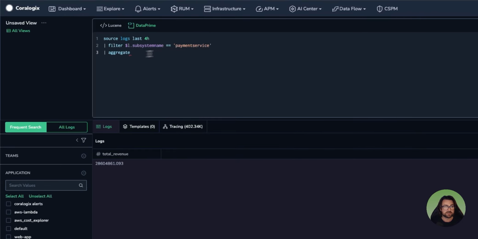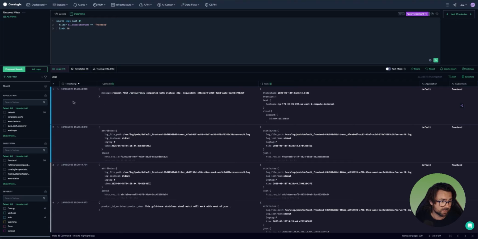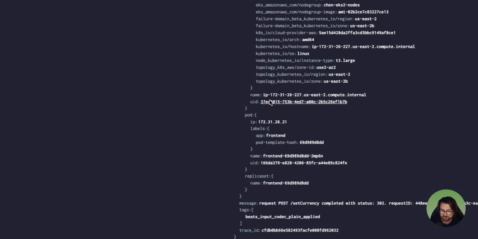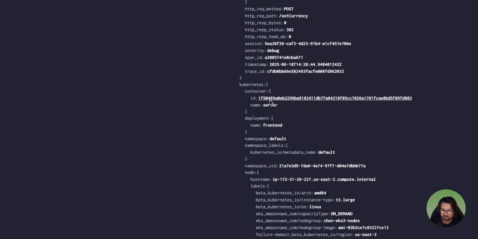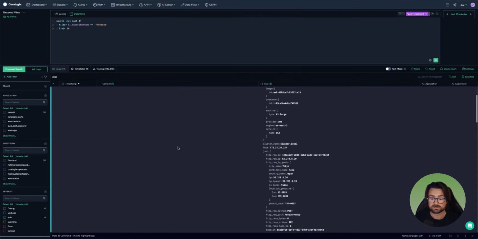Now, for this, I want to look at our total response time on our front end, for example. I don't know what the key value is for this, but we can go explore our data. We want to use limit, as we know, so that will limit our results to 10, so we can explore our log. Okay, now we've got a lot of nested text in here. I'm looking at something to do with response time. There we have HTTP response took, in milliseconds, so we can use that for our average function.